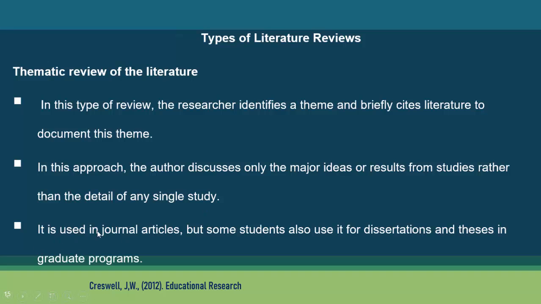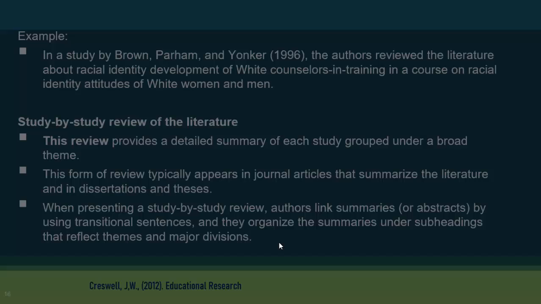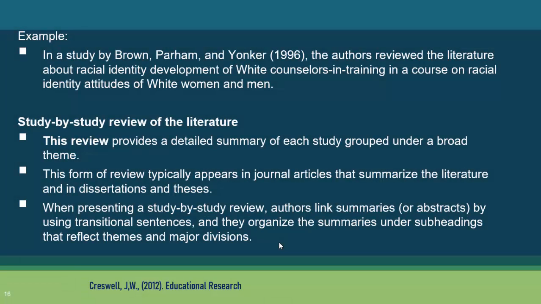It is used in journal articles, but some students also use it for dissertation and thesis. For example, in a study by Brown, Parham and Yonker, 1996, the authors reviewed the literature about racial identity development of white counselors in training, in a course of racial identity, teachers of white women and men. In this review, a theme has been presented.